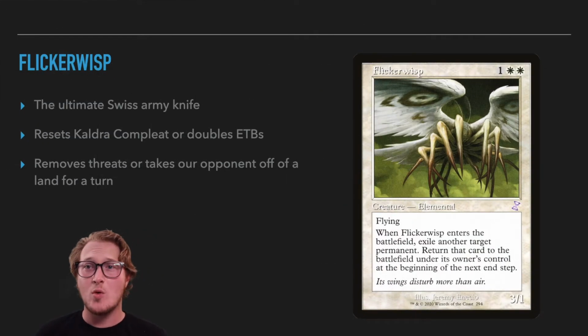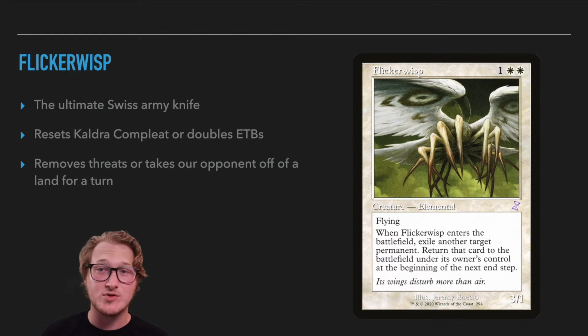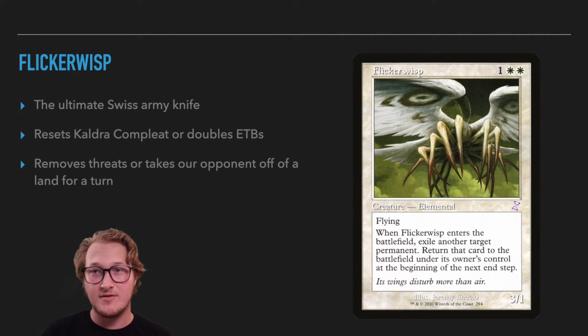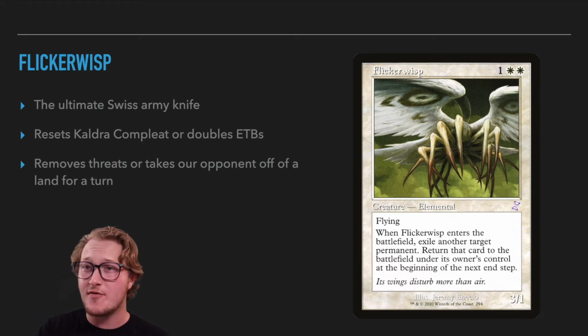Next up, Flicker Wisp. One of the most underrated cards when a new player is looking at the list, but actually one of our best cards. Flicker Wisp is an ultimate Swiss Army knife, as I have it labeled there. It flies, swings in the air. It resets cards like Cauldron Complete when people take care of our Germ. It doubles our ETB effects with our removal, like Skyclave Apparition and Stoneforge Mystic, as well as Solitude. And then it takes out threats that our opponent may have for a turn or until the next end step. And then also can take our opponent off of a land.